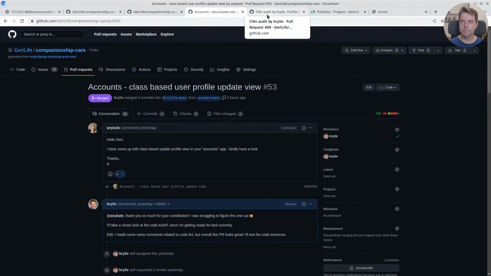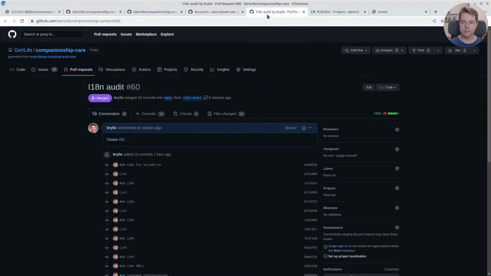And after that, the main focus of the session was on adding internationalization, going through all the project code pretty much, and looking for any English strings that didn't have this internationalization function, wrapping them so that we could generate what's called a locale file that can be sent to our translation interface.